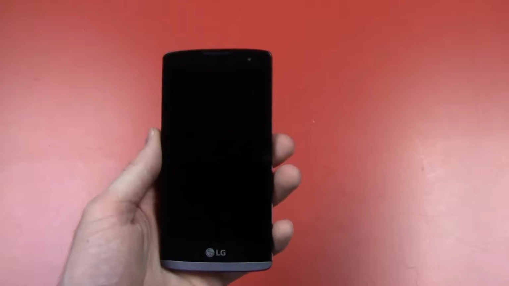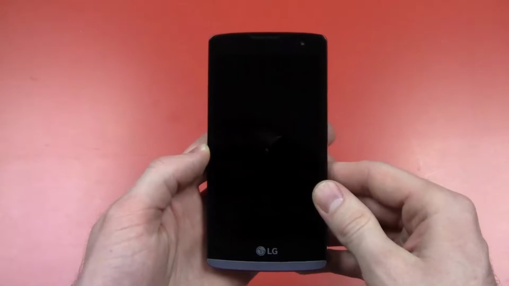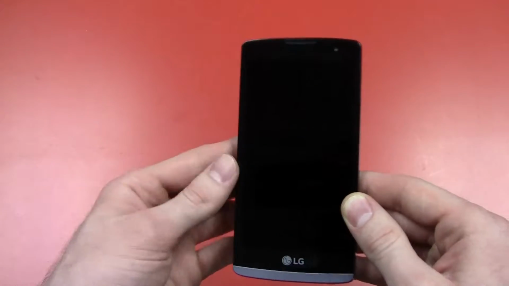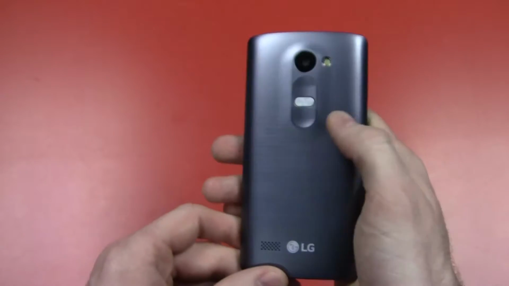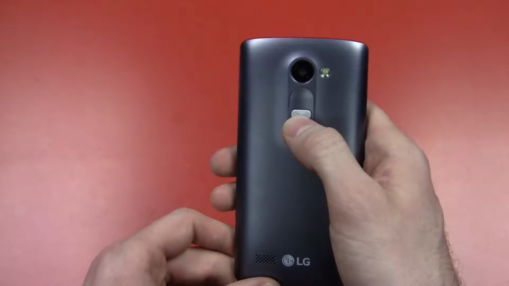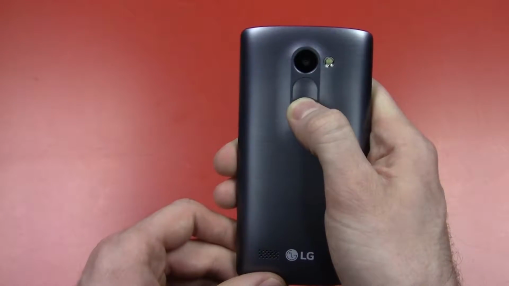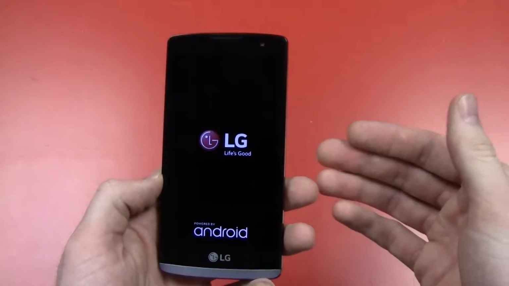This video will detail how to set up the software on your district mobile device. We will start by first powering on the device. In the previous video I demonstrated how to install the SIM card and battery, and this picks up where that left off. Having completed those steps, power on the device by holding this silver button until it vibrates.